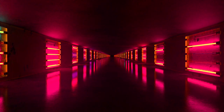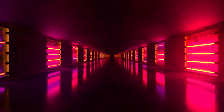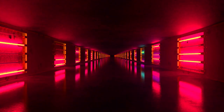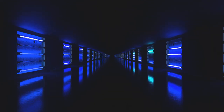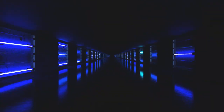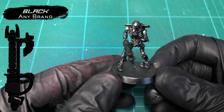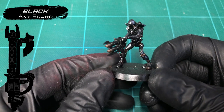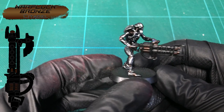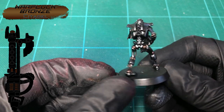Shall we move on to the gun now? The one thing I see when people do schemes themed to this setting is that every light source is painted bright red. But I feel that's just too warm for that cold, heartless setting. I know their eyes are red, but everything else would suit a cold colour palette — with shades of blue and purple, just to give that hopeless, depressed feel. So to contrast that chrome, we're going to be base coating the gun with any old black you have. I'm using Abaddon Black. And again, to add some variation, just pick off various things like the coils and the gun barrel with Warp Lock Bronze.